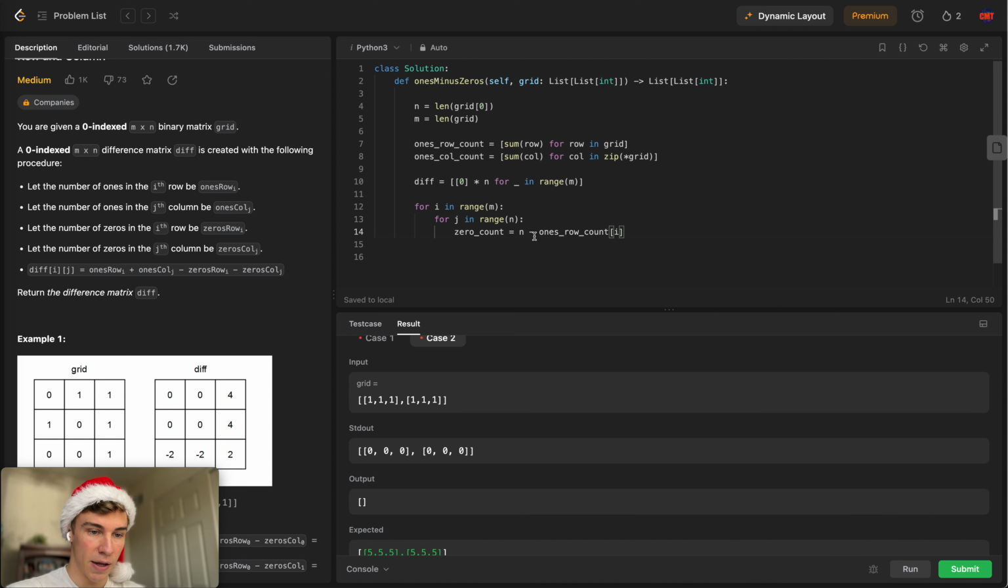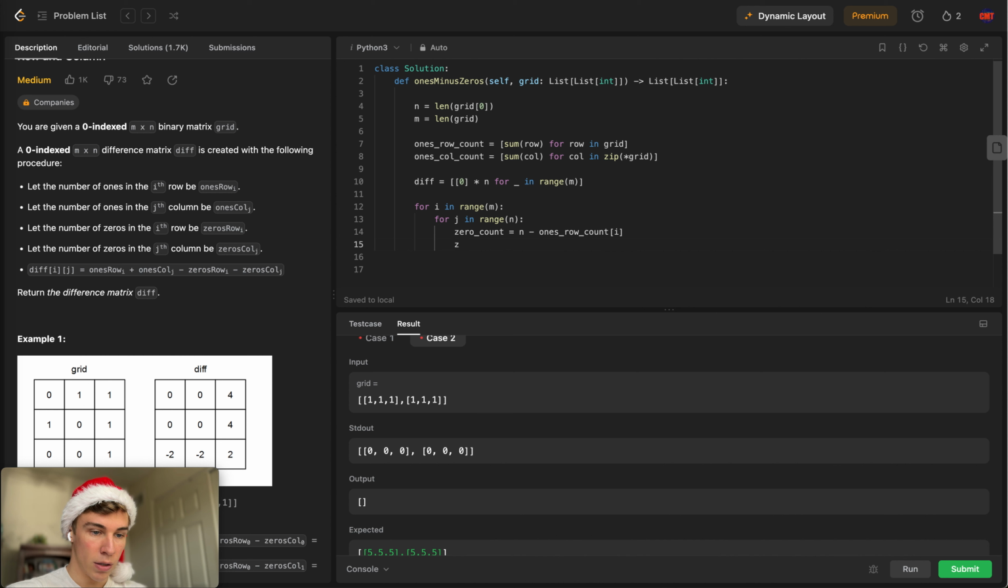I believe that it's I. The reason that it's I is because ones row count represents how many ones are in that row. And since we have 2 rows, then we need to subsequently only go over the 2 possible rows that are there. The rows are being represented as m.